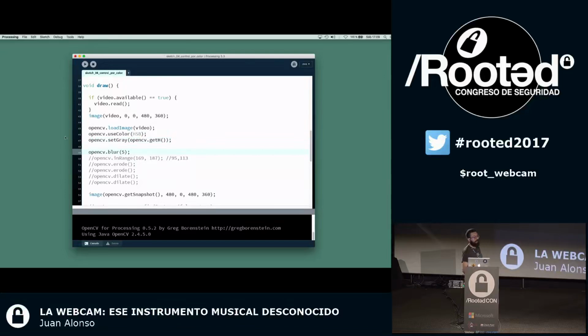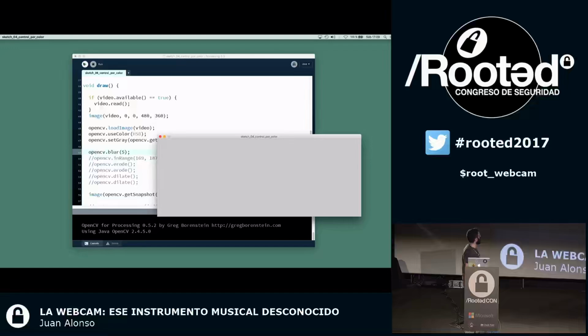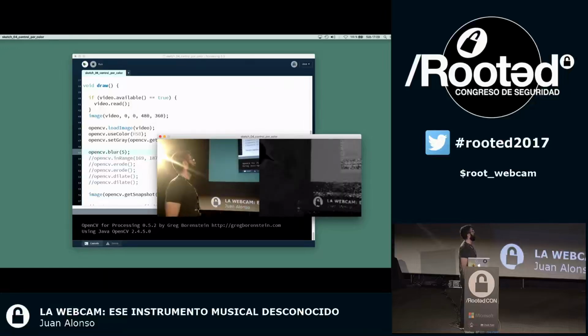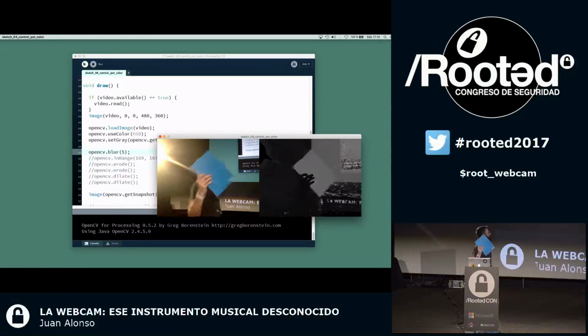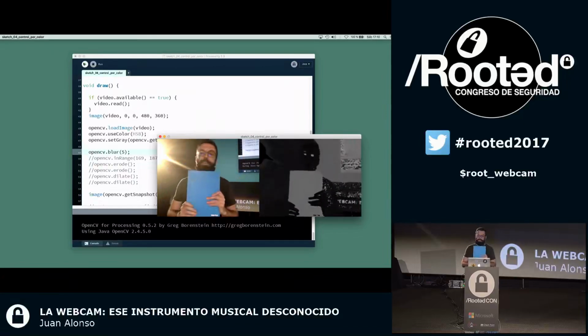Then I'm going to blur it to avoid noise, or to mask the noise. So on the left we have the original image, the one on the right is treated with the blur and the HSB channel. And now I want to isolate the blue.